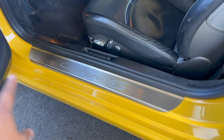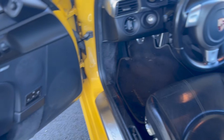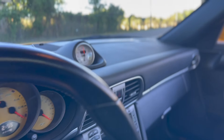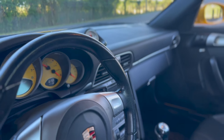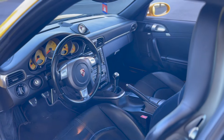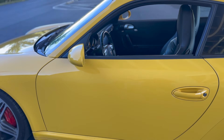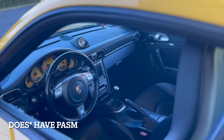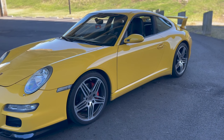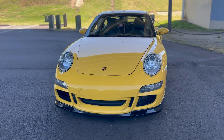Going into the inside, it has an aluminum sill — normally it's plastic or a vinyl material. This car does have the factory Bose system. It also has the sport yellow gauges and the sport chrono, which I don't really use. I just like to cruise in my cars and make aesthetic changes. The car doesn't have heated seats and it doesn't have PASM. For those who aren't familiar, PASM is Porsche Active Suspension Management — basically a button that stiffens up the suspension and makes the driving experience more engaging if you want to go on a spirited drive.